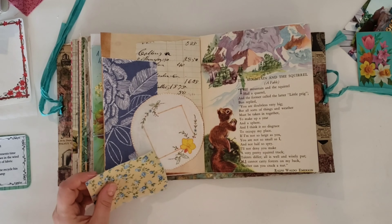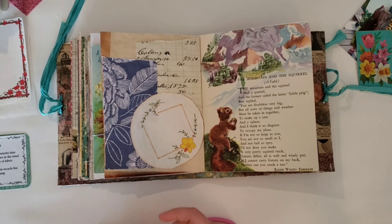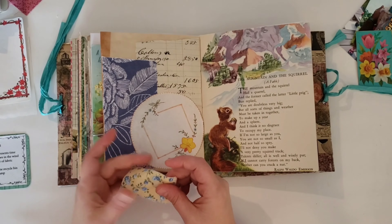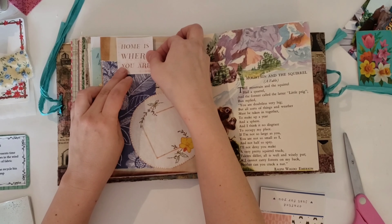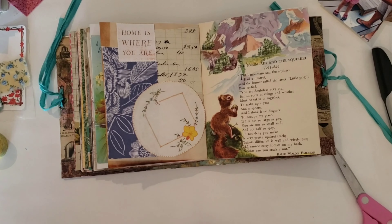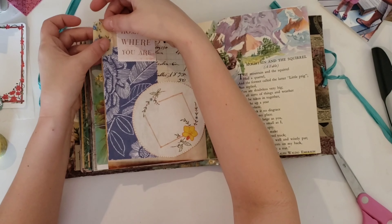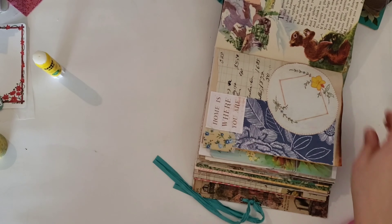I went with a linen. That linen, I believe, is from Little Bendy, but I don't think it's in her regular linen packs — I think it's in a design pack, and I'm not sure which one. September's coming to mind, but I could be totally off. I pulled out that yellow fabric. I went with the yellow because I like the yellow and the flower on that linen piece, and yellow is my favorite color. So why not? And 'home is where you are' — I like that saying.